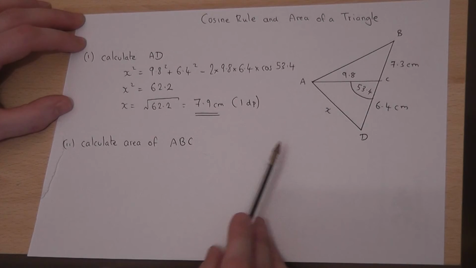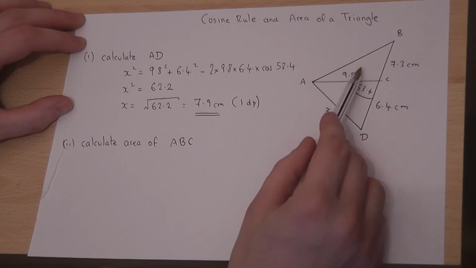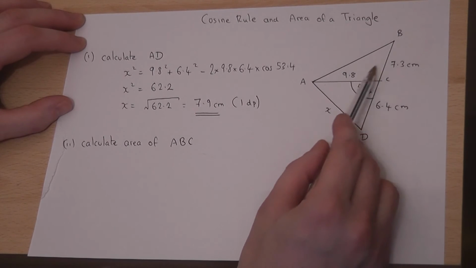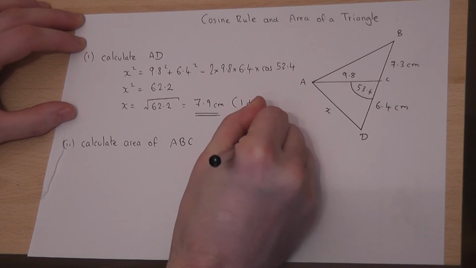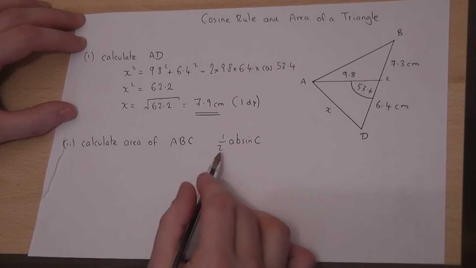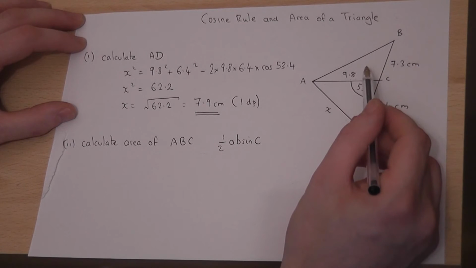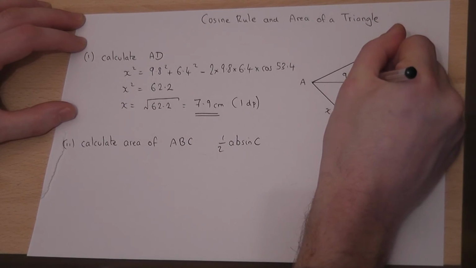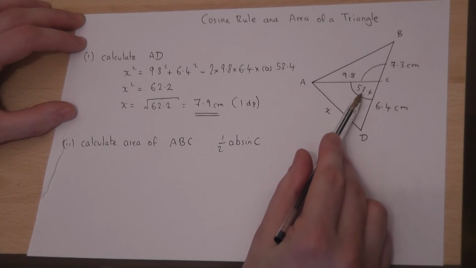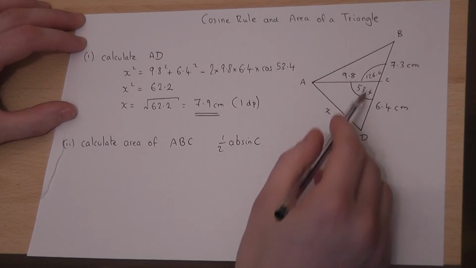Now part 2 asks for the area of triangle ABC. Now then, if we know two sides and a contained angle, SAS, then we can find the area using the formula half ab sine C. That is a general formula for the area of a triangle. Now we know two sides, but we don't know the angle here, but we can find that quite easily, because that there is a straight line. So to find the missing angle, I do 180 take the known angle. So 180 take 53.4 is 126.6. Those two add to 180.